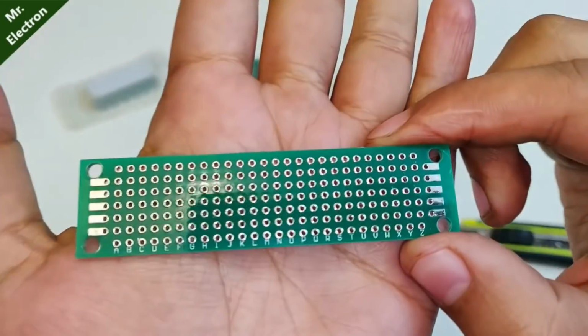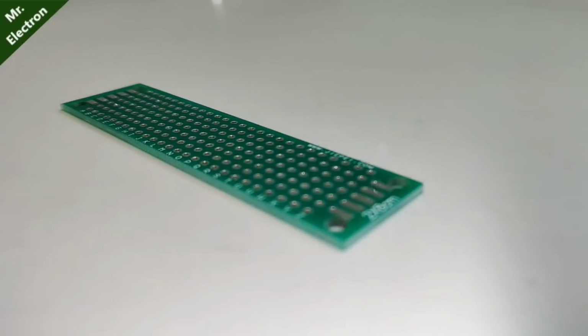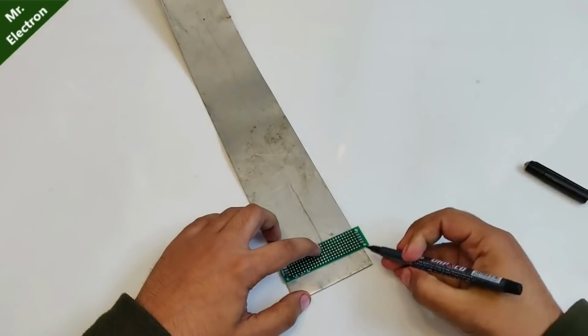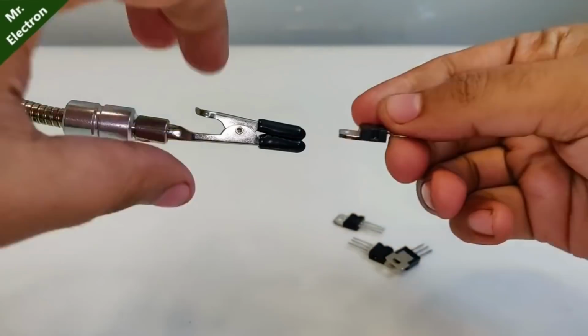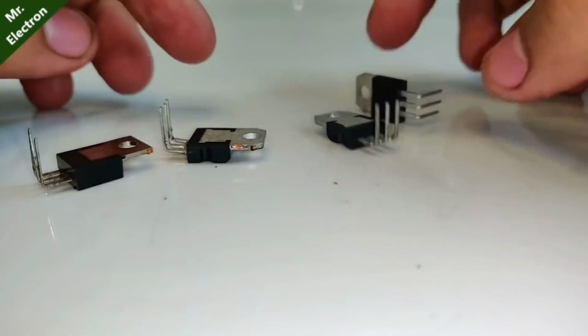Take one piece out of the pack with the help of the paper cutter. The piece I'm using is 2 by 8 cm. Now comes choosing the length of the universal board according to the width of the aluminium sheet and then cutting it accordingly as shown. Next, take all the power transistors and bend their terminals exactly to 90 degrees as shown.